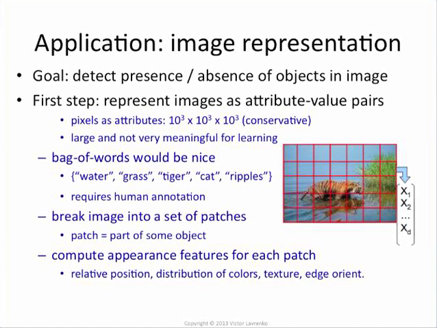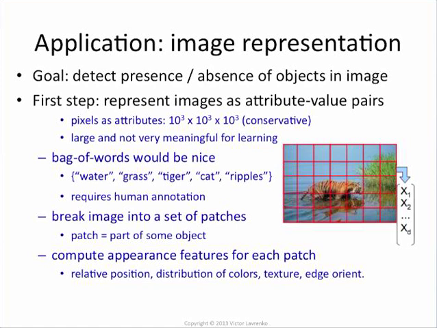So for example, this region right there, you could say that overall it's greenish, the hue is green, it has a certain intensity, it is not smooth, so it's going to have high response to textured and speckled filters. It doesn't have pronounced edges, but if they are, they're mostly vertically oriented. So all of those would be numbers in this attribute vector. And you would have one of those attribute vectors for each patch in the image.